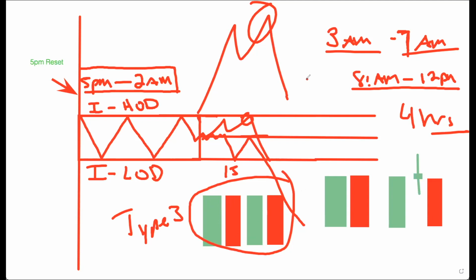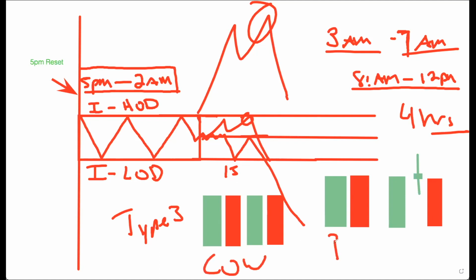On an hour chart, it'd basically be like this. Because it's just going back and forth, back and forth. So this would be a cord of wood. This would be railroad tracks, and this would be a star pattern. There's one more variation, and it would be something like this. So it's basically like the star pattern, just with an extra doji in the middle.